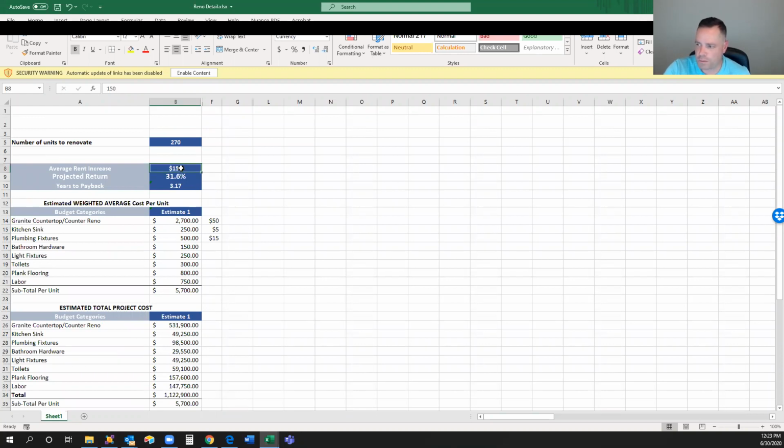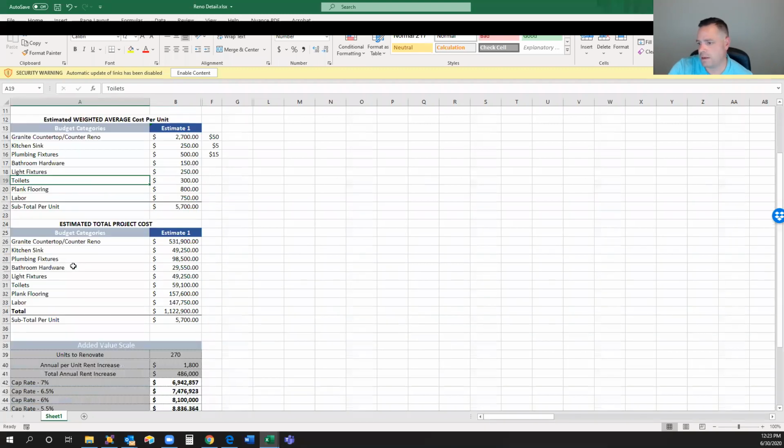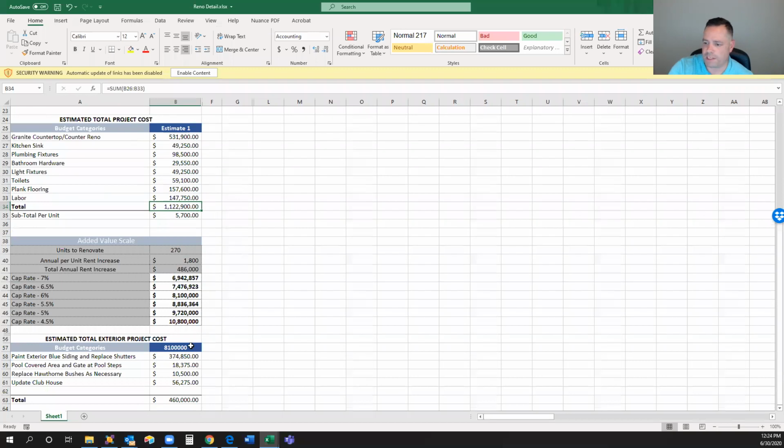We have already determined our average rent increase that we can achieve based on the market. Again, that was from the rent matrix and calling around to the different properties. Once we've done that, we go through and assign a value per each item and how much we can increase the rent per each item. And then we eliminate ones that we feel are unnecessary, like toilets. We come up with our total budget, and here's our return on investment. Okay, so I'm going to go to the questions real quick.